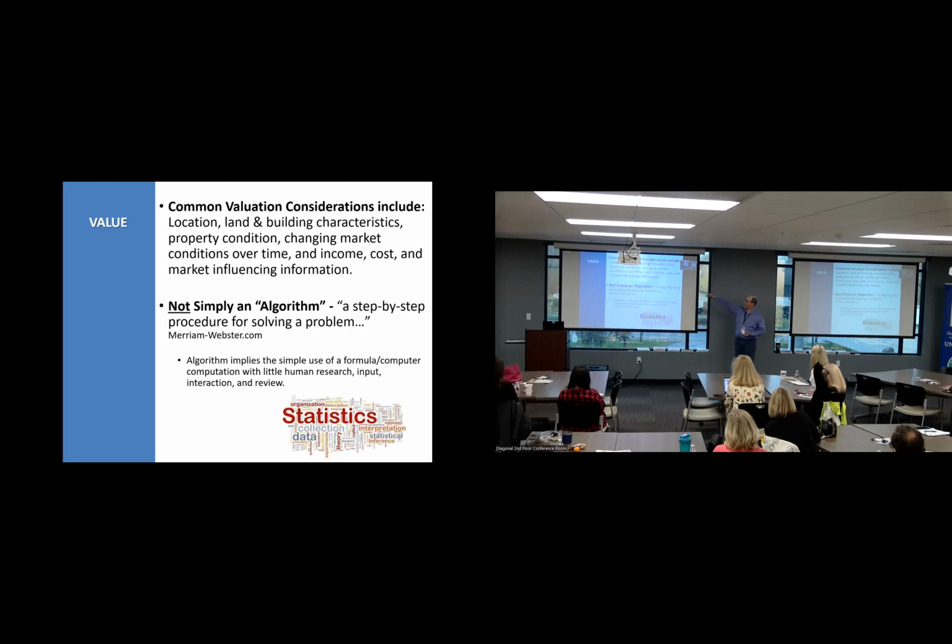So common valuation considerations: location, location, location, location. We already know that. Land and building characteristics, property condition as of the January 1st assessment date. Okay, we want the information as of the date they purchased compared to other properties. But when we value, we say as of January 1st, 2023, as it sat, what was the condition and does it impact value? The classification is use as of January 1st, 2023. But the evaluation date is June 30th, 2020. So as it sat here, what would it have been worth here? And that's the problem we're trying to solve.